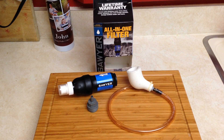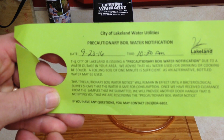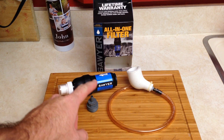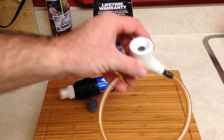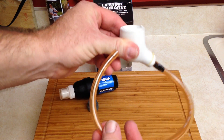We're in my kitchen, and I wanted to show you one of the reasons why this filter is so handy around the house. The other day we got one of those precautionary water boil notifications from our city — apparently there was a water break or some construction down the street, so we had to boil our water for about two and a half to three days. This filter system really comes in handy for that. You'll need the filter itself, the adapter that screws onto the end, and the hose attachment that fits onto your faucet.